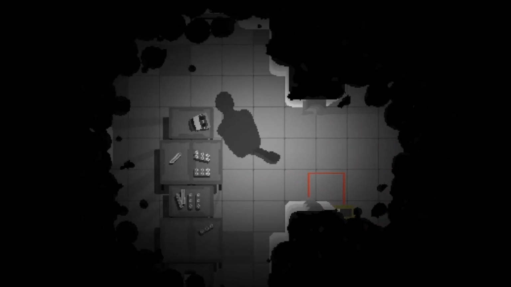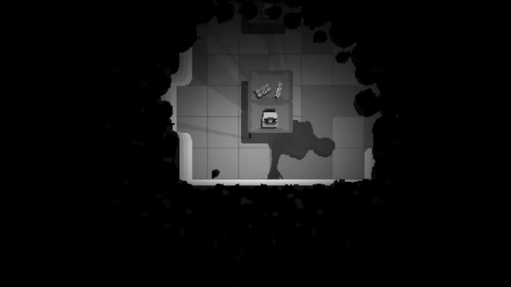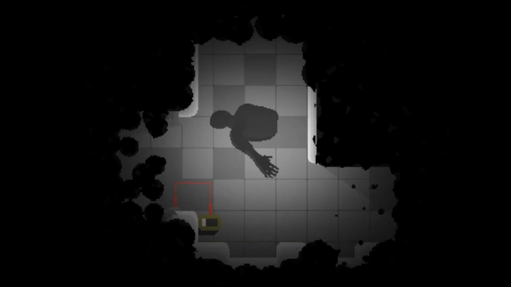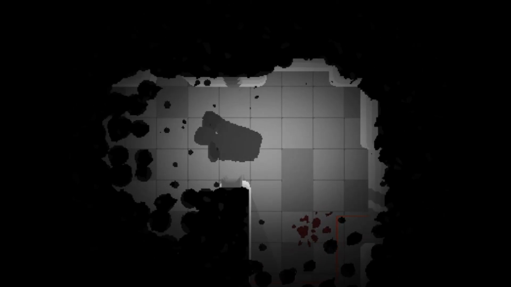What's through here? Okay. Health. Nope. Alright, nice. We got a vaccine. Alright. I guess there was nothing really right there. Like, there's no point in opening that. Dude, this game's actually kind of creepy, not gonna lie. Like, you can barely see.